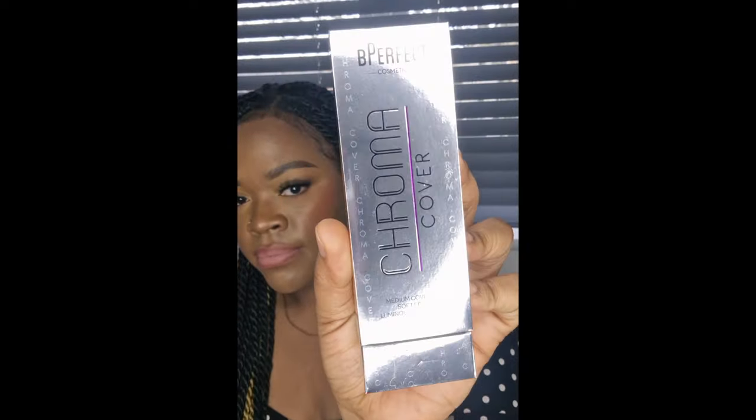I'm back with a full face. You can see this has a bit of a glow to it, so I would advise people with oily skin — I don't think this foundation is for you. But anyone with medium to dry or combination skin, I think it's perfect. I've put the link right here and this was £17.56 — what a bargain! This is the viral foundation, Be Perfect. Go and get that!